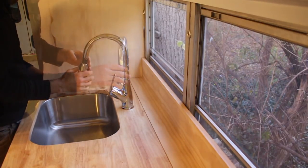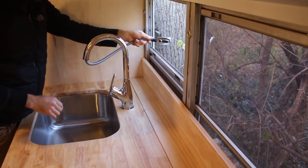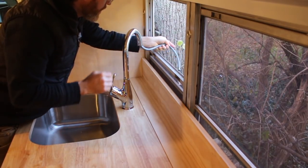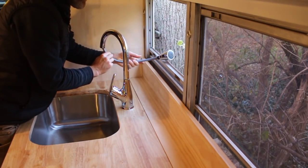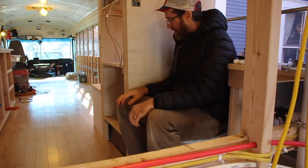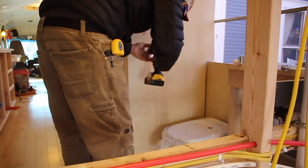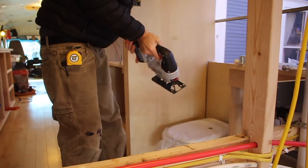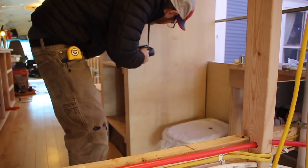I also realized that if you open the window behind the kitchen sink, you can easily hang the sprayer out the window. Outdoor shower maybe? Or a campground water fight? Only time will tell. Now what you're about to witness probably should have been edited out of this video, but I'm showing it because it includes a kind of personal first for me.